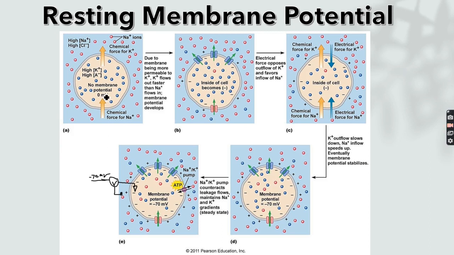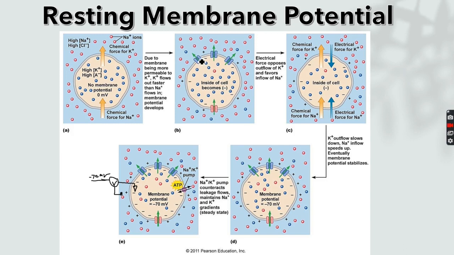So in the first image, we have a cell with no membrane potential. This cell cannot be excited. The electrolyte composition in our body compartments is as follows, with potassium higher intracellularly, inside the cell, and sodium ions and chloride ions a bit lower inside the cells compared to the outside. And vice versa, with the concentration of sodium and chloride ions higher on the outside of our cells, but potassium a bit lower.